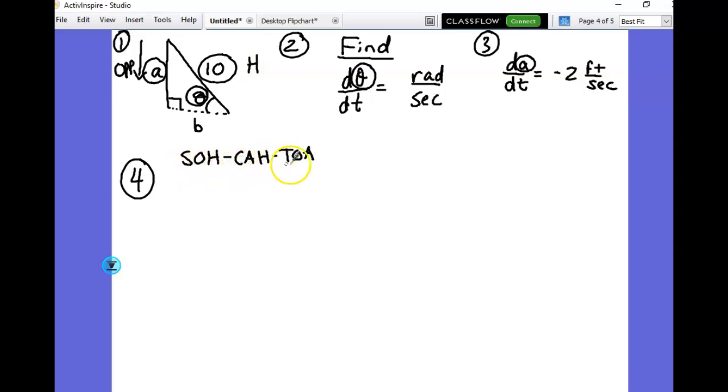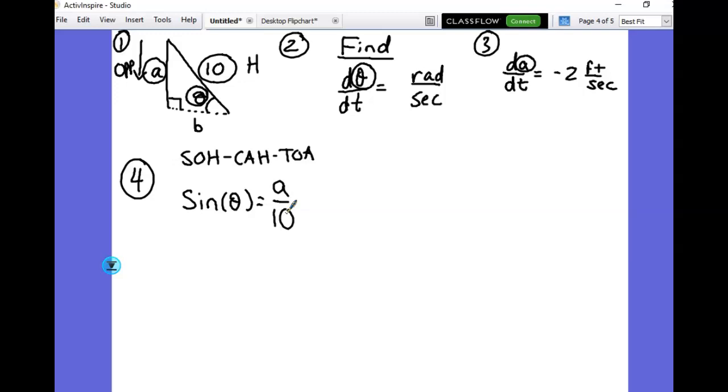The one that has O and H in it is S, which is sine. And here's how you would set this up. You would say sine of theta is equal to opposite over hypotenuse. So once again, you have to use the letter that you want. We want A. This is the big question people have, is how to set this up. You have to pick the two correct sides. One side has to have the letter in it that you care about. We care about A. The other side has to have the number in it. From there, you have to know if they're opposite, adjacent, hypotenuse, so that you know whether it's sine, cosine, or tangent. Okay, so there's that.